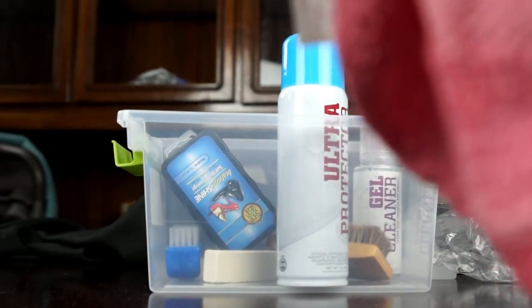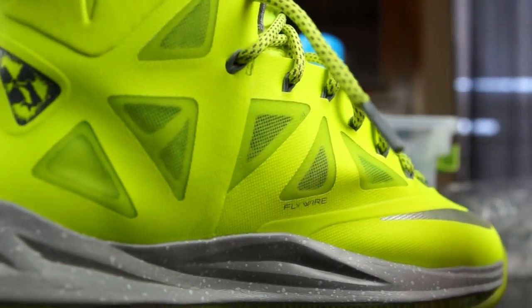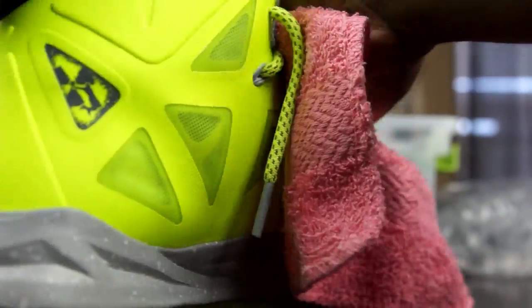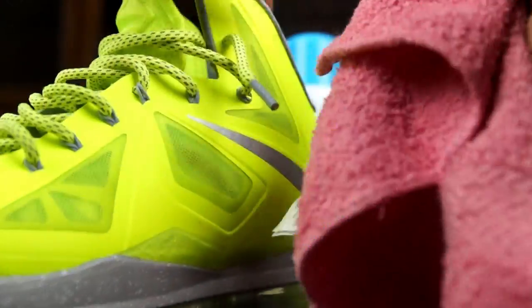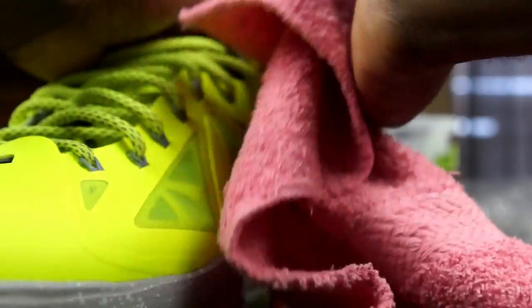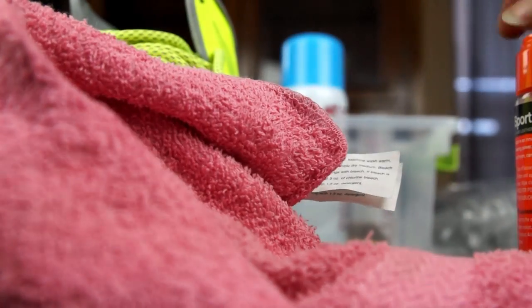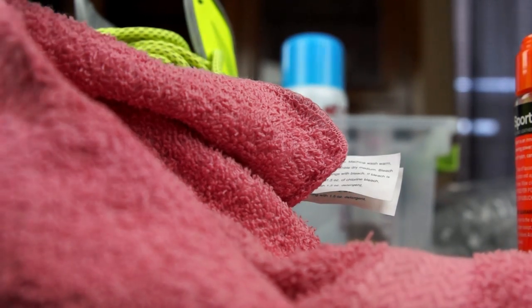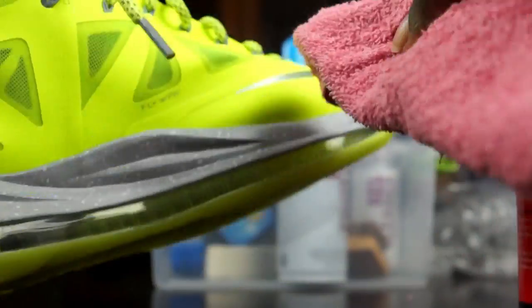The foam actually spreads more than the spray, the shoe cleaner. This one's cheaper, I think. You know, yeah, it's a dollar cheaper. Very expensive to clean shoes, too. Expensive to buy these shoes, very expensive to clean.